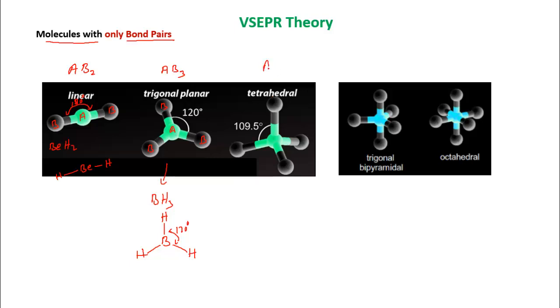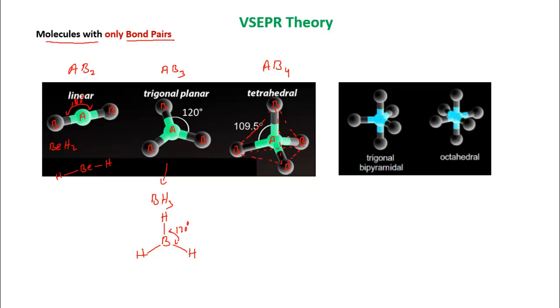Another molecule is the AB4 type molecule. If you have a central atom A and there are four B atoms around it, they get aligned along the corners of a tetrahedron. Central atom A without any lone pair, only the bond pairs are there, so we can say the molecule will have a tetrahedral geometry, because if you join these atoms here, if you join the B atoms here, what type of shape do you get? You get a tetrahedron, right? If I join these atoms, the geometry that you get from this arrangement is a tetrahedral geometry.